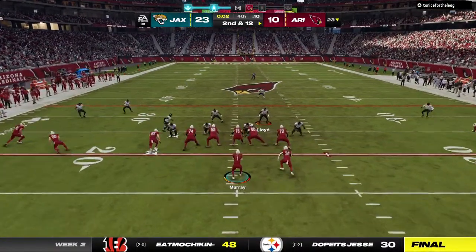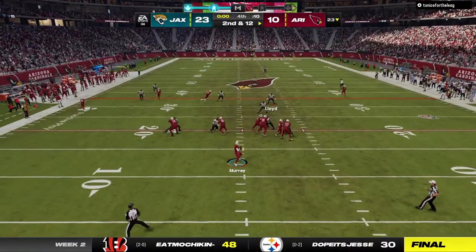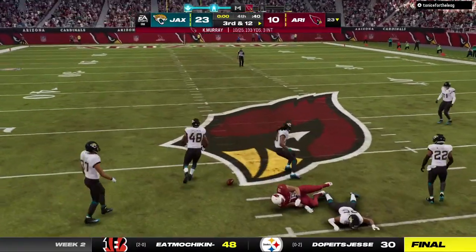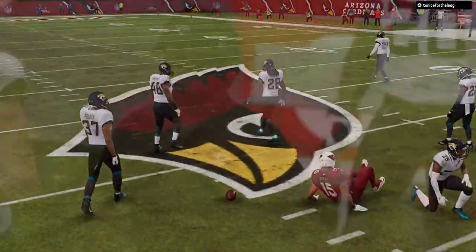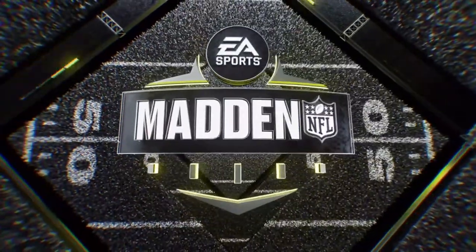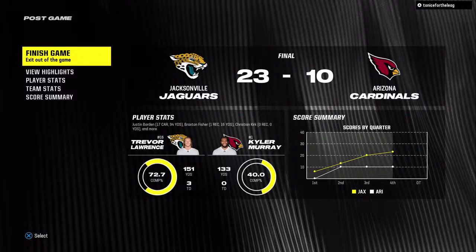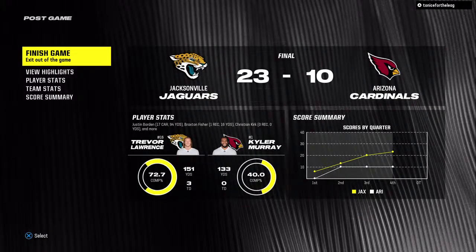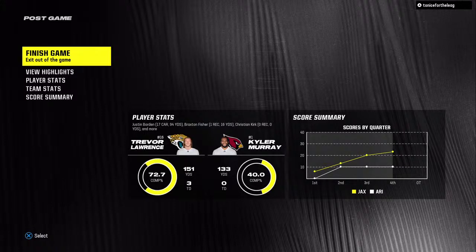Swim. Murray, one final try. And this is dropped and incomplete. Well, there's a metaphor for how this one is gone. As time has run out on this ball game. So this will be a win for Jacksonville. And it was their defense that really made the statement after the break. They pitched the second half shutout.